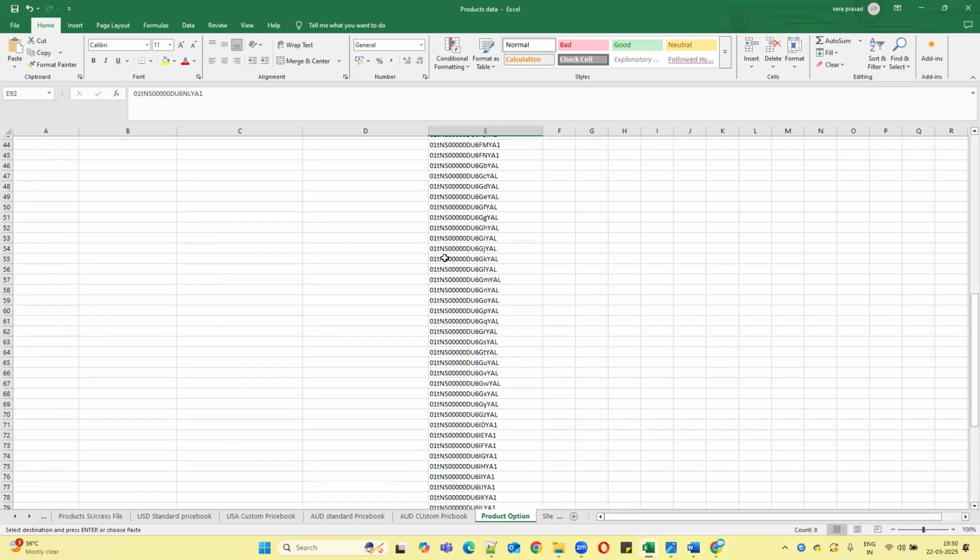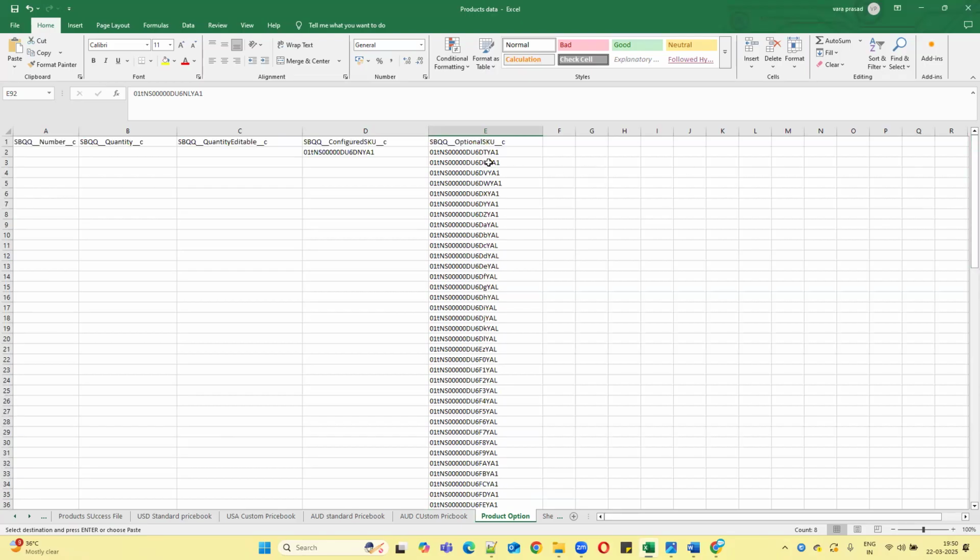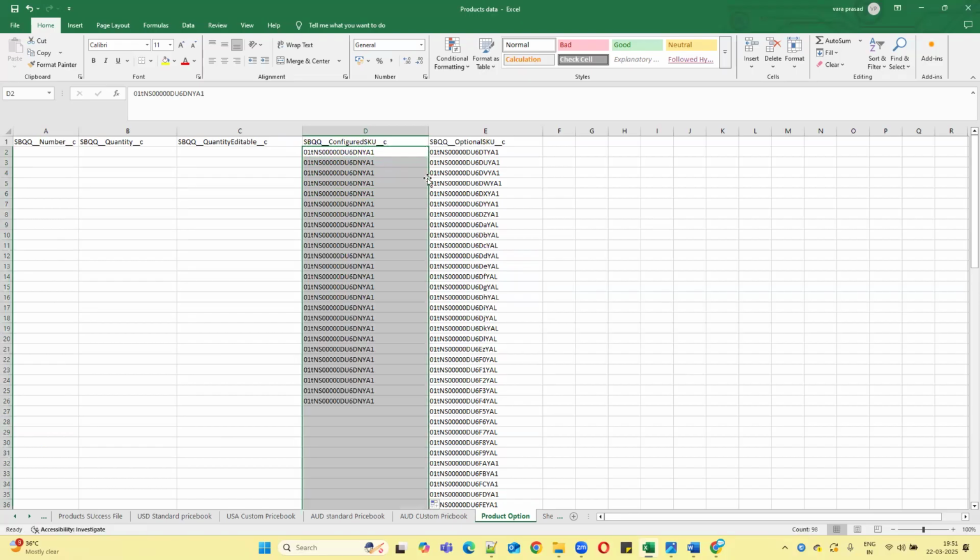Okay. So I have taken all the IDs for all these options. Under which bundle do I want to include all these options? The desktop package. Where is that desktop package? This is right, this is the ID. So this is the main ID. I want to include all of this under this one.